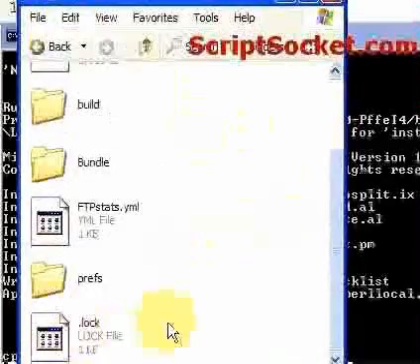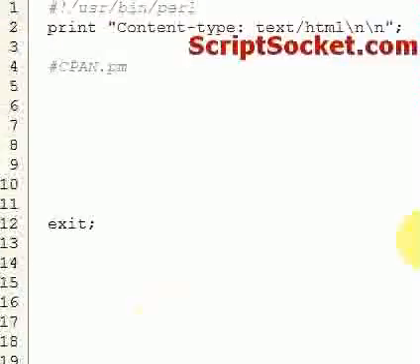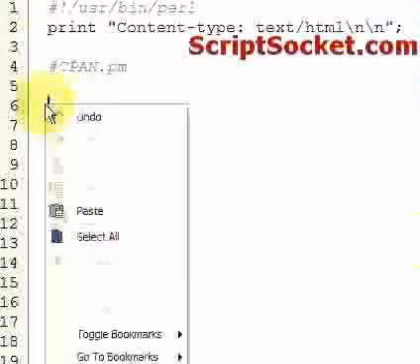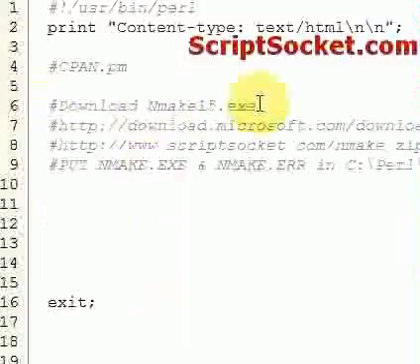Now, another problem I had was when I tried to install my Perl module the first time, it came up with an error, something about the nmake file. So I had to come and find on the internet the nmake file, which is a Microsoft file.